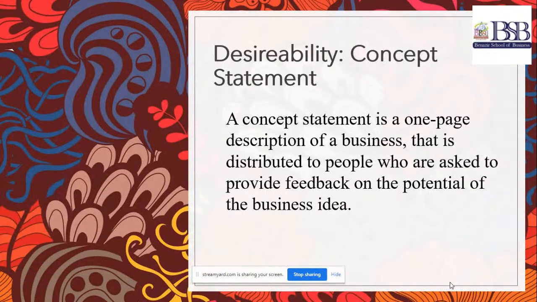Mujhe ek resort start karna hai tourism ke liye. Ya mujhe simply koi bhi, let's say I'm starting a restaurant, a homemade business, maybe homemade cooking business. So all these things are simple businesses, we say, home-based businesses. So you actually come up with the product description, what you are making. You're making different dishes, maybe continental dishes, maybe Pakistani dishes, whatever it is, and how this business will work. You can just put up some sketches as well, the descriptions with the logo and the brand name, any such thing.